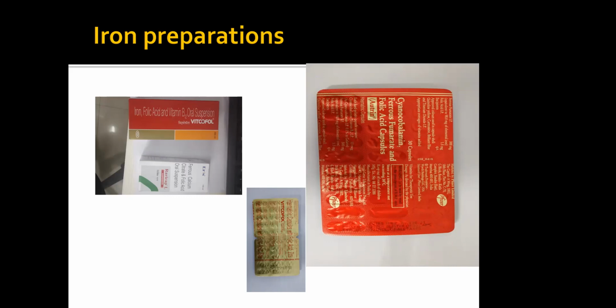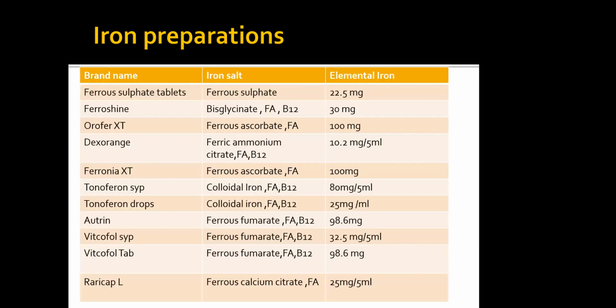What we generally recommend, we all know that ferrous sulfate generally has the best bioavailability, so that's best absorbed. So if you can get a ferrous sulfate tablet, which is what the Anganwadi workers are giving to people, that generally works the best. Again, as I said, there's a huge range of products available. You have ferrous fumarate, you have ferrous gluconate, you have ferrous ascorbate, colloidal iron, you have carbonyl iron present anywhere.